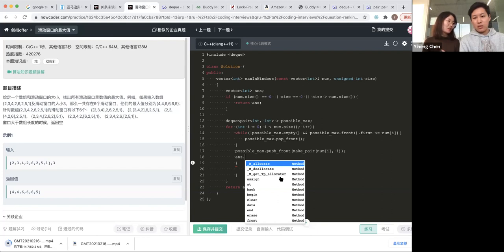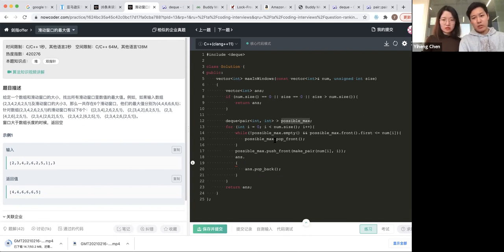Yes. So the first thing we should do is to check the condition. Yes, to check if the largest element in answer or in the deque, in this vector or in this possible max, to check the largest element in answer or possible max.